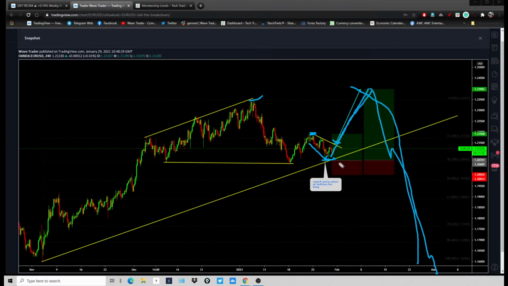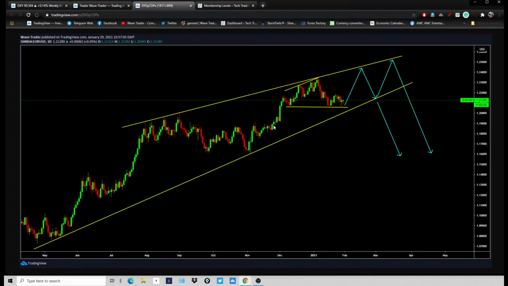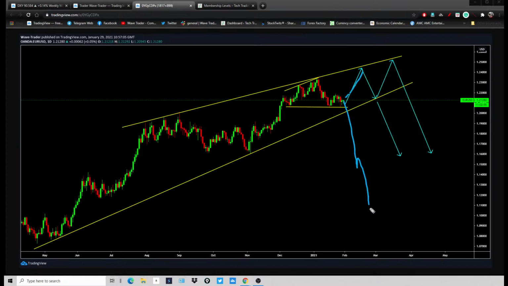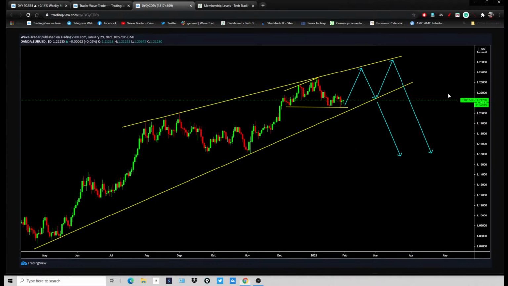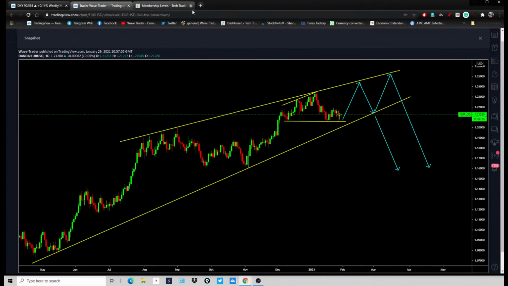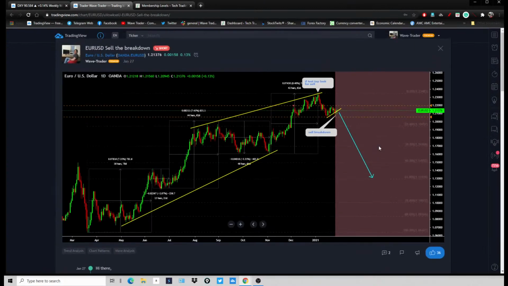When you are getting into the buy on the euro dollar for another leg higher, make sure you understand that it is trying to reverse for longer term. So rather than breaking out for another leg higher, it can break down and continue to go lower. So we are longer term bearish on it. But right now there is still a possibility that the euro dollar can push higher for another leg. So we're going to look at the lower time frame.